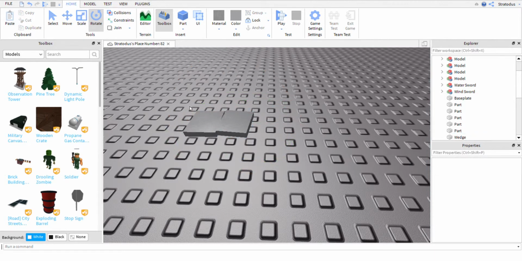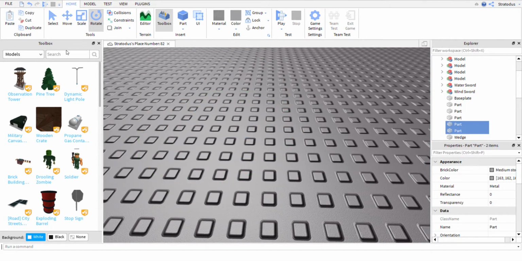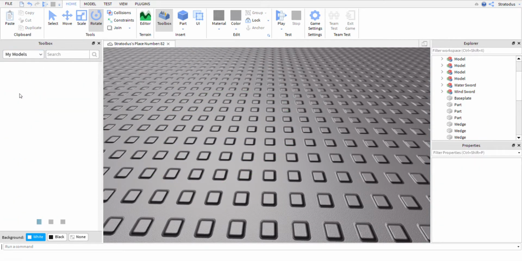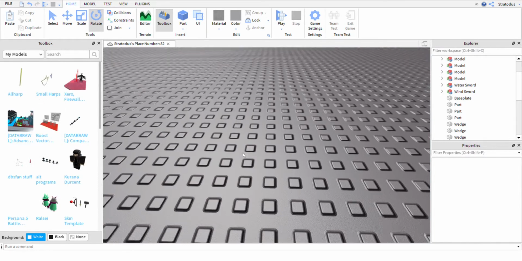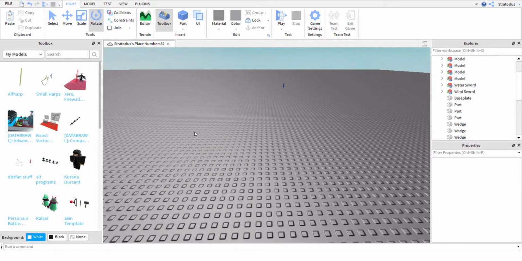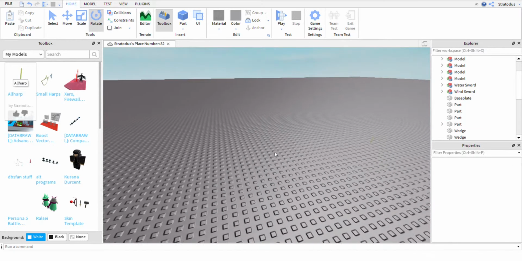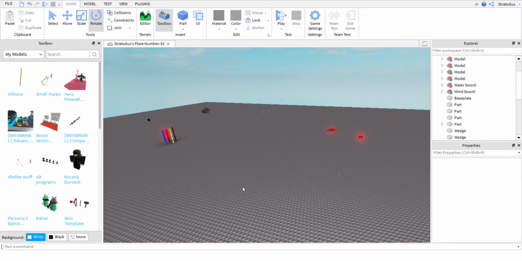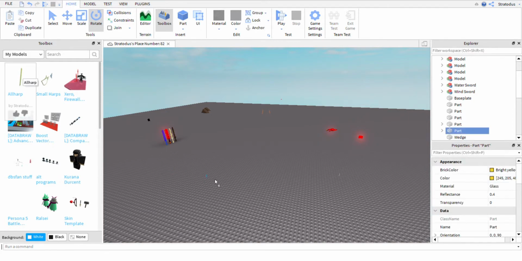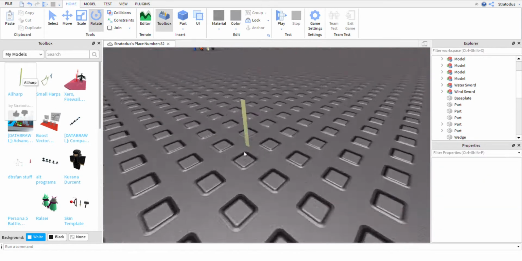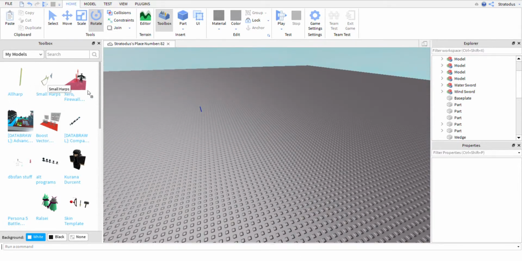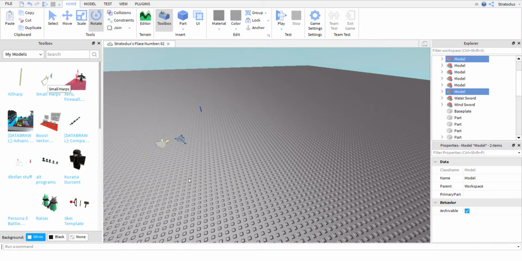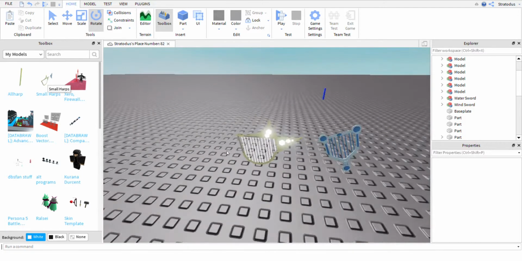If I can grab my harp models, I'll show you what I'm talking about. It's actually going to be easy just to grab models and show you an example. So you have my harps. Let's see. Come on, harps. Okay, apparently it only saved one part of my harps, which is really strange. So I have to fix that up. But for now, we're just going to grab this harp.